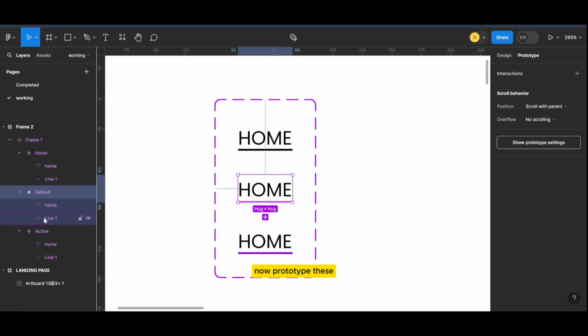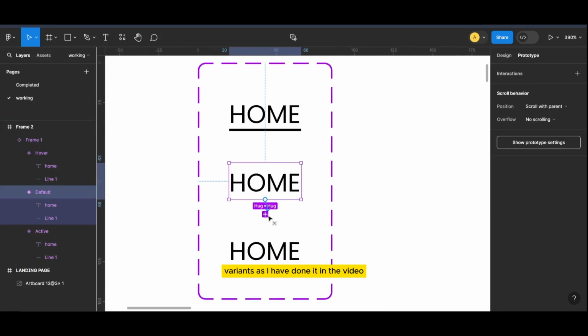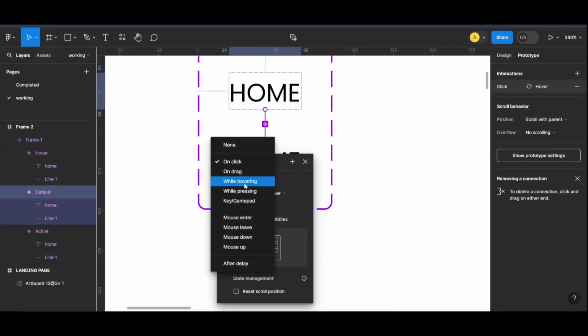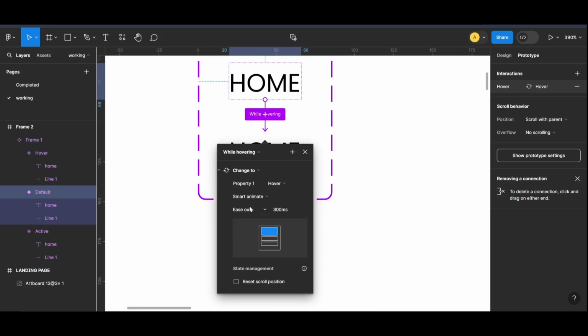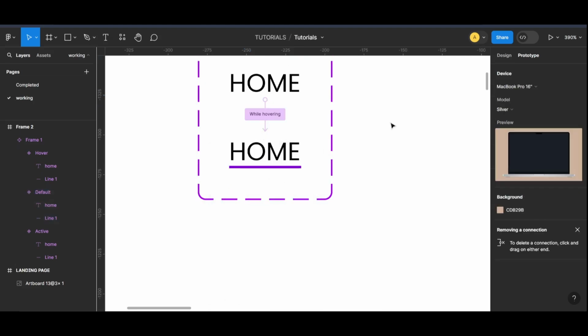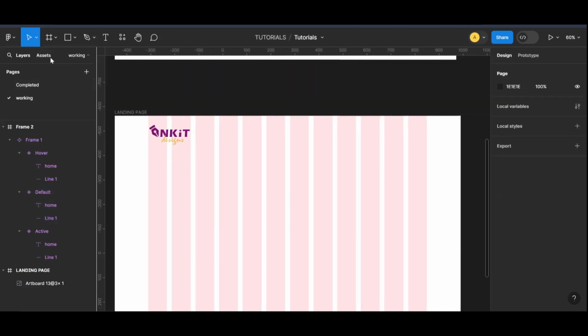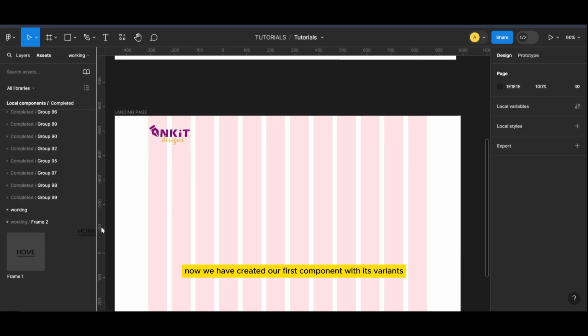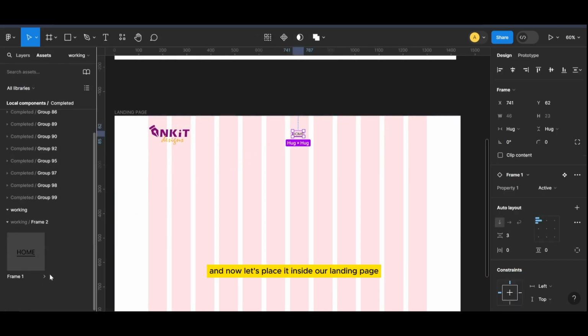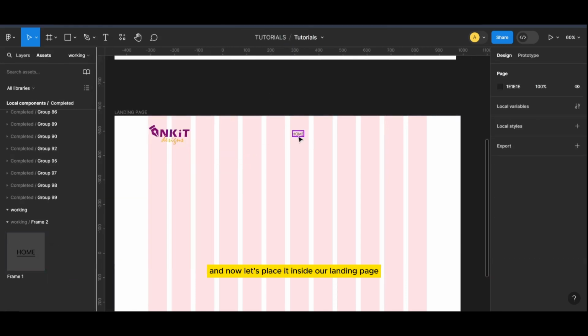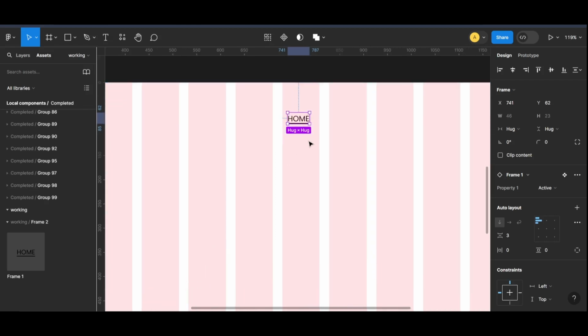Now prototype these variants as I have done it in the video. Okay, now we have created our first component with its variants, and now let's place it inside our landing page.